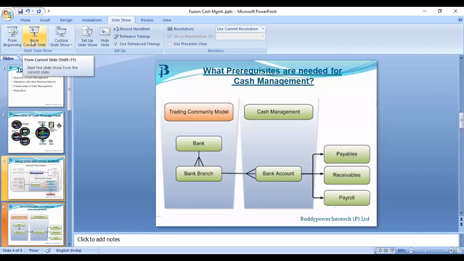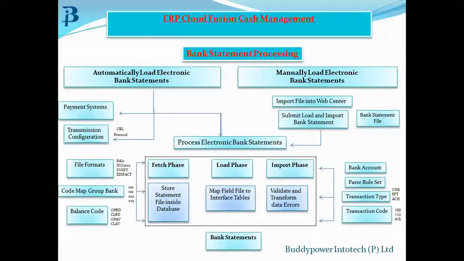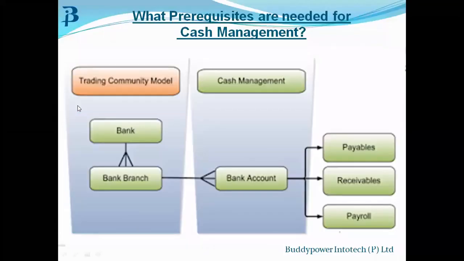Fine. Now we'll look into the prerequisites which are needed for the cash management process. One of the main configurations for cash management is that you have to define banks, branches, and the actual bank accounts. I think I remember taking this portion in the AP class, but anyways, we'll just go through this.